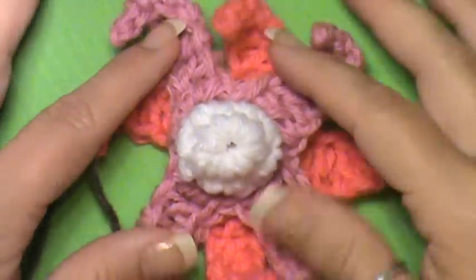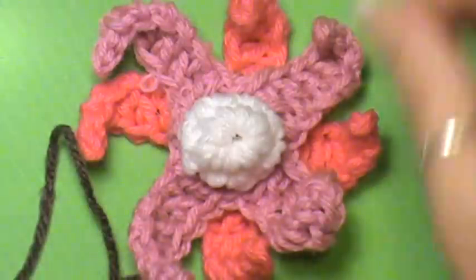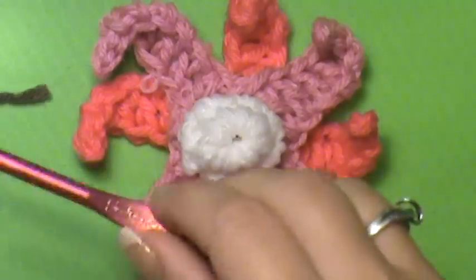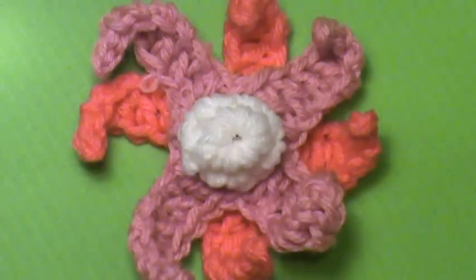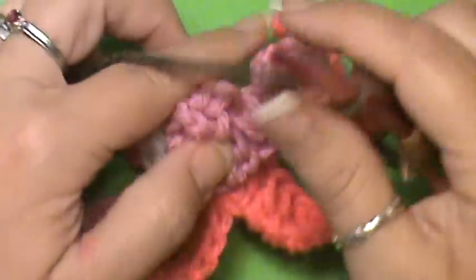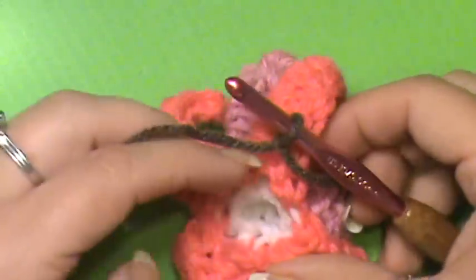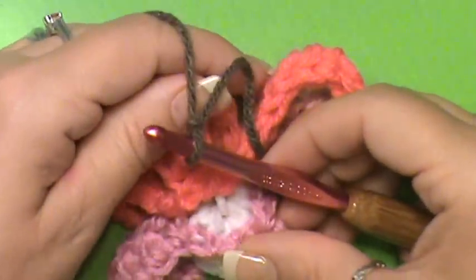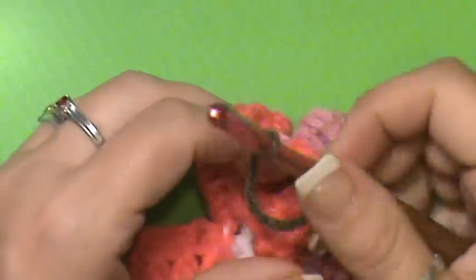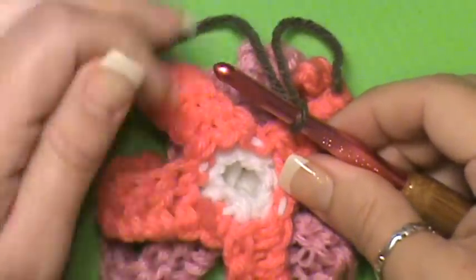Okay, so now we're going to start working on the backing part, which is going to be this part. That part gets a little bit technical, so this is where you do need to be very consciously aware of where you're putting your stitches. So now in the row we just completed, you want to turn it over, and in the stitches that we just worked, you worked it in the front loop. What we are going to do now is in that remaining back loop is where you want to actually join this yarn.